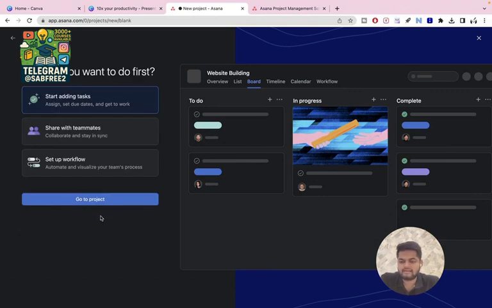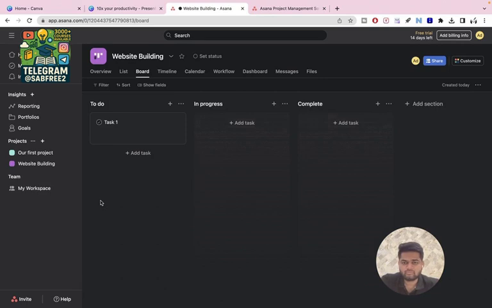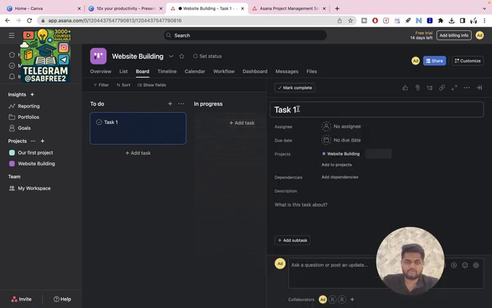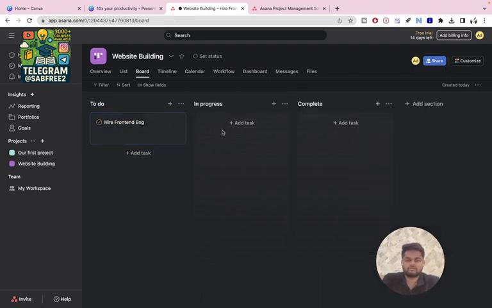Alright, and I'll start on adding tasks. Once I'm here, website building, I can add tasks. Hire front end engineer. I can add another task, hire back end engineer.